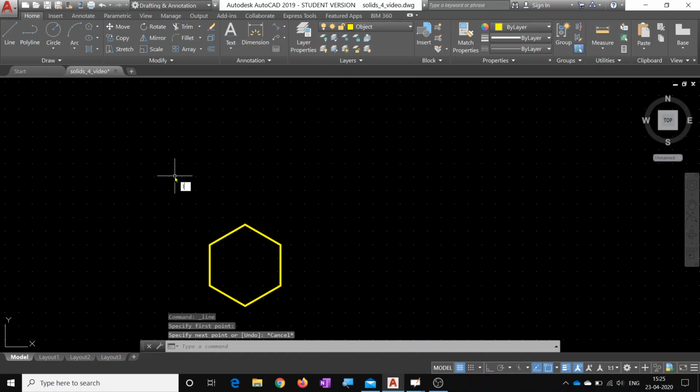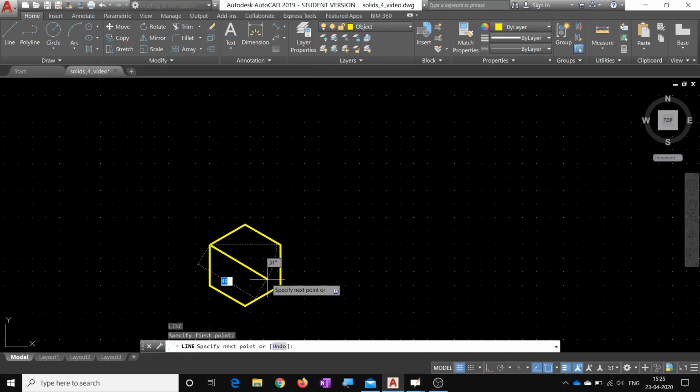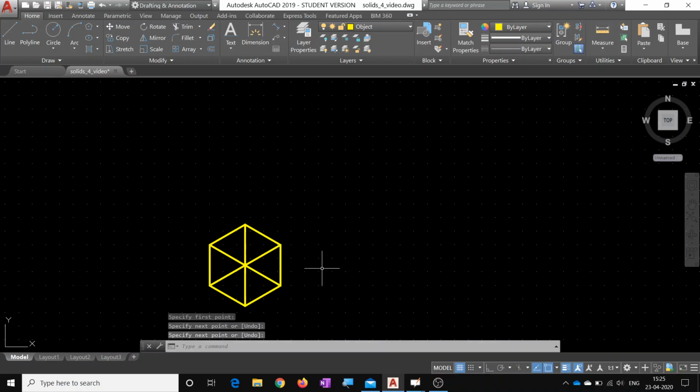Now line. All right, so this is the top view.